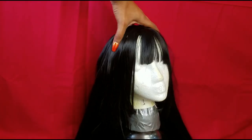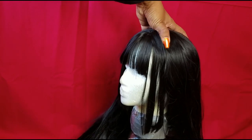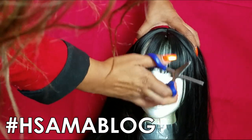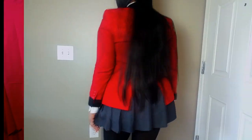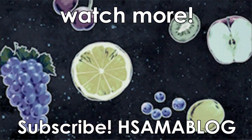Just a few more final touches and you're done. The hime cut has different lengths — sometimes you're going to do shorter or longer for a different character. But basically this is the technique. Sometimes the hime cut can be very thick, but Yumeko has hers very light and fray. These are all the tips I have for today. If I have inspired you to style your wig at home, please tag me so I can see. Use hashtag Hsummerblog anywhere and I will see it. This is one video from my series — if you'd like to learn how to make this full cosplay, check all my other videos. Give me a thumbs up if you liked, and let me know in the comments what you'd like me to do next. Bye bye!